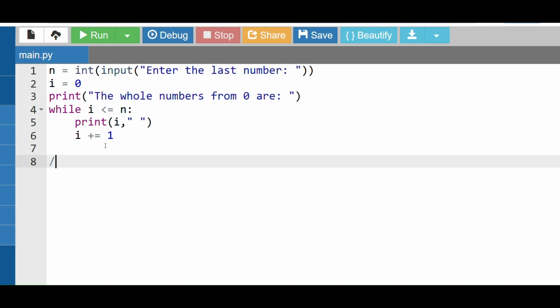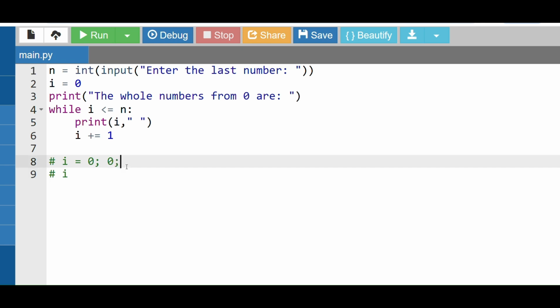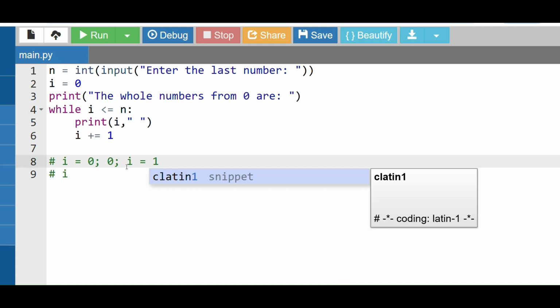See, now I'll explain the working. In the first iteration, I equals 0, and it came inside the block, and inside it 0 itself is printed, right? In the next iteration, I became 1.